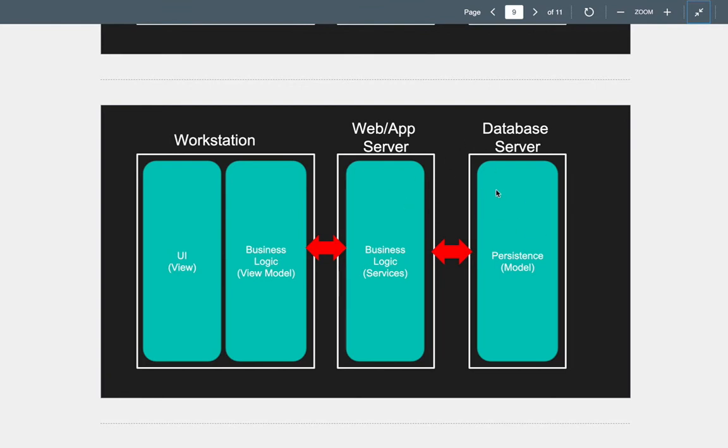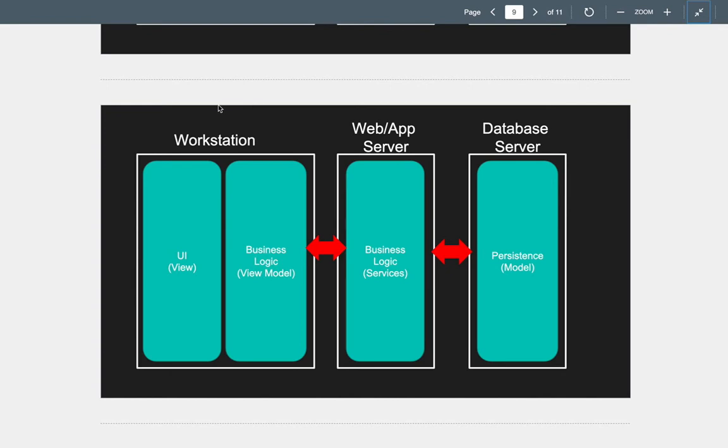In the class for assignment number 4 and assignment number 5, they were. All of this stuff was on the same machine. And in fact, it was on the same machine as the workstation stuff. But remember, all of these things can be split onto multiple machines. So what is the order of operations?